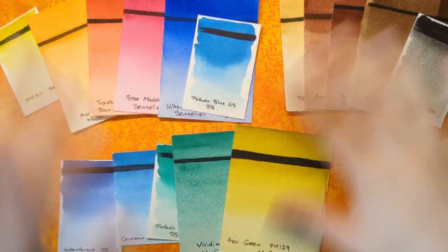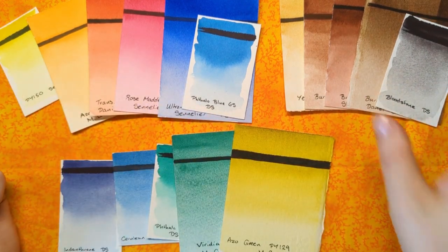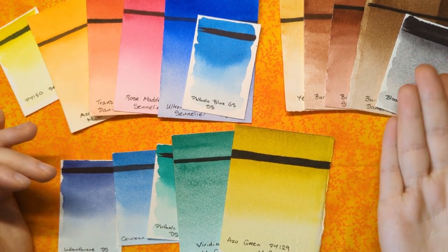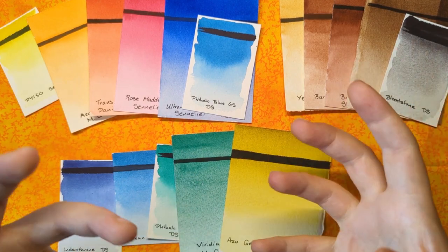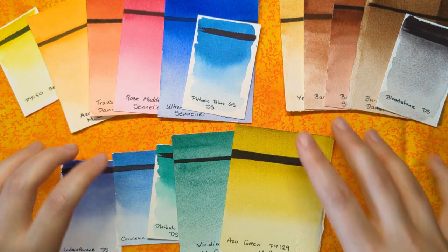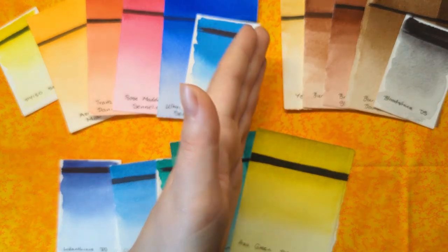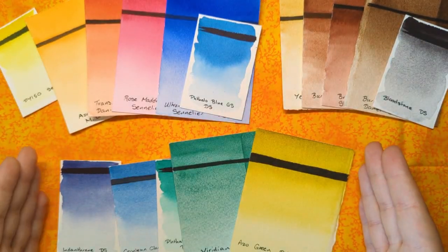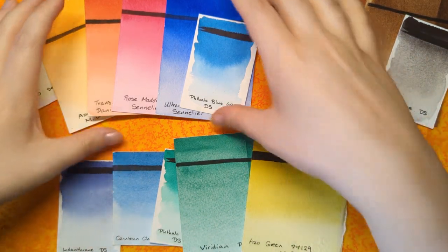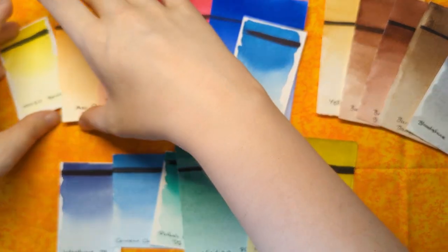Okay, after all of that shuffling around of papers, I have picked out the colours that I'm going to use in this palette. Some of them are mixing staples for me, some of them I'm going to be revisiting, and then some of them I want to learn more about. So I've split them up into 3 different categories for you. We've got the split primaries up here, which I'll go through first, the earth tones, and then we have the specialty and additional colours. So starting off with the split primary, we have a warm and a cool of yellow, red and blue.